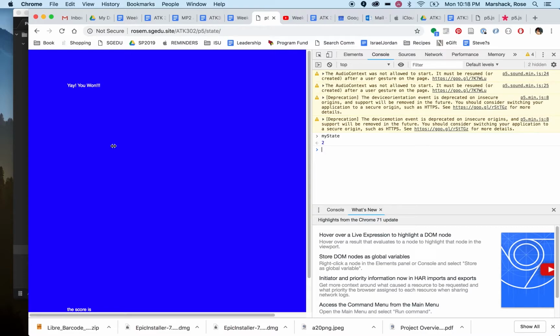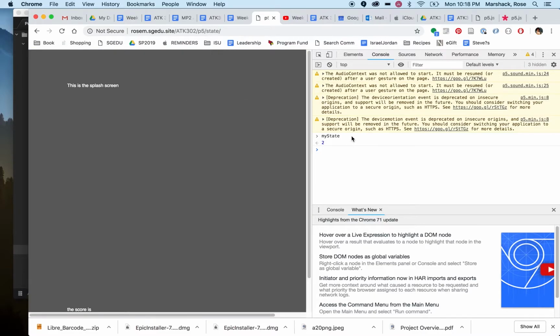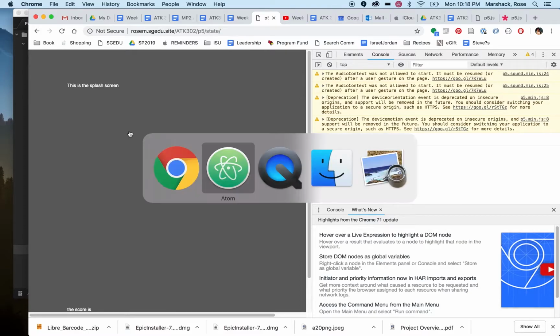Okay, and now what do we expect if I click on it again? It to be 0, and it is. I click over here. Well, it's not letting me, so I'll just type it in to get my state. And there's also a debugger that you can use here that we can actually watch variables on. So there you have it, okay?